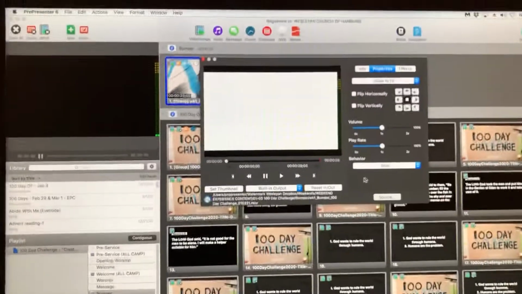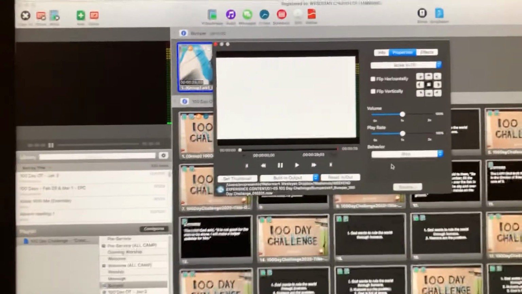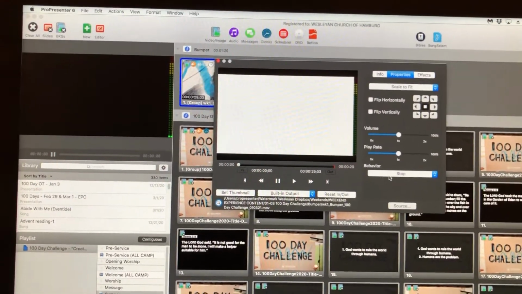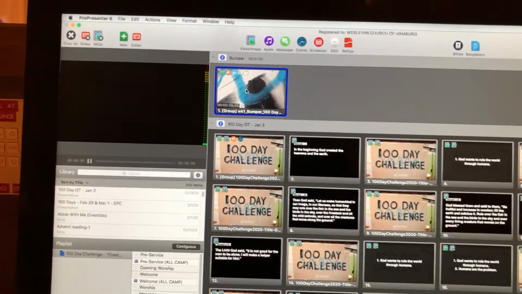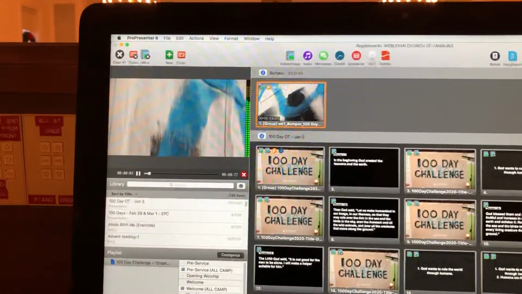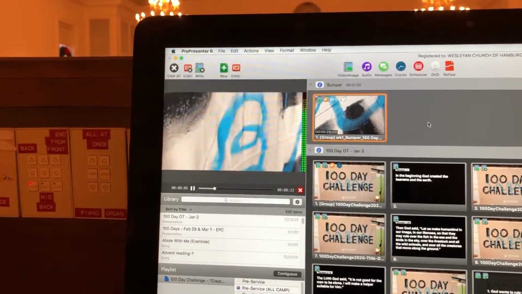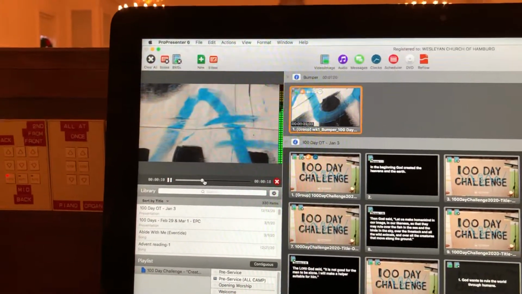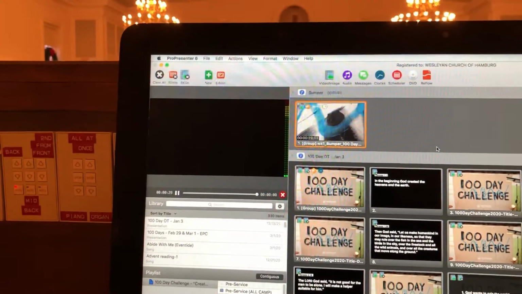If we left it on loop, when it gets to the end of the video, it will loop back to the beginning. That is what we want it to do if it's a motion background. But for this, we want the bumper to stop at the end. So we just change the behavior to stop, and then just hit the X button. And then if we click on this, I don't have the sound system on, but you can see the audio meters, it's playing. This clip is about 30 seconds long. And if I just scrub ahead here, and boom, it stops.